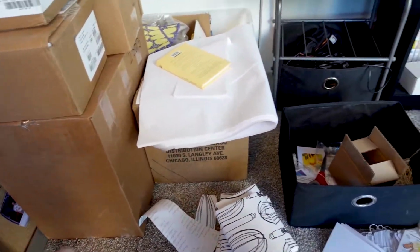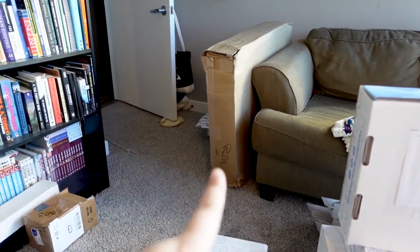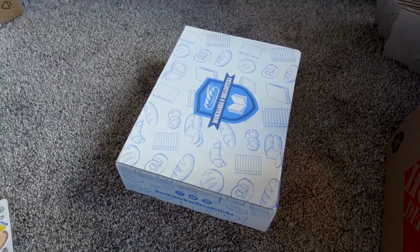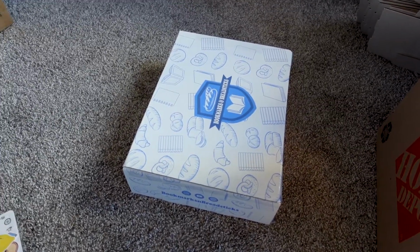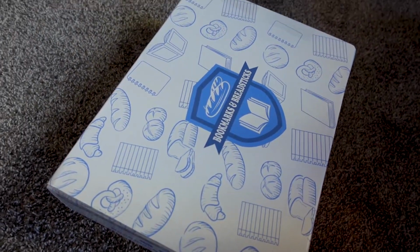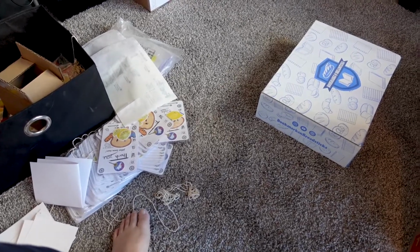I'm trying to get all the orders out for the lemon box first. That way I have a little bit more space in this office. Those are more boxes that I haven't unboxed. I'm thinking about redesigning them soon in the new year, because while I really like the look and feel of this, it is called Read It and Eat. And I think Bookmarks and Breadsticks is my company name, so maybe I'll update this and maybe I'll put Toasty on the box. Let me know what you think. But that's how I'll spend this morning, and then we are going to deliver some lemons today.